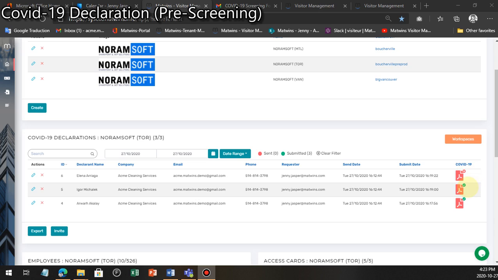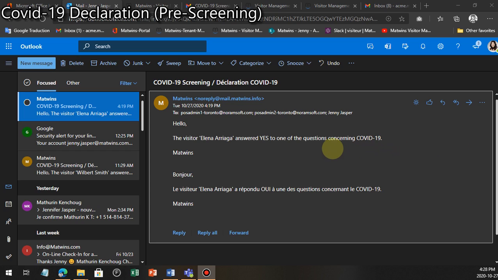The green check mark indicates that they are eligible to be invited to the debriefing, while the red cross indicates that they are not. Whenever an invitee has answered yes to one of the COVID-19 questions, an email is sent to the person sending the invitation, in this case the reception, indicating that the person has answered yes to one of the questions concerning COVID-19.